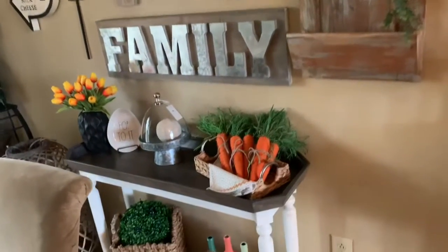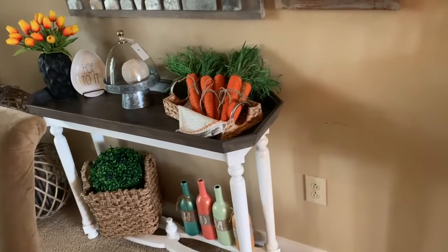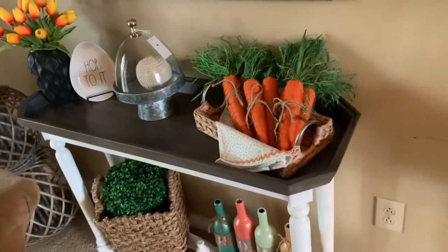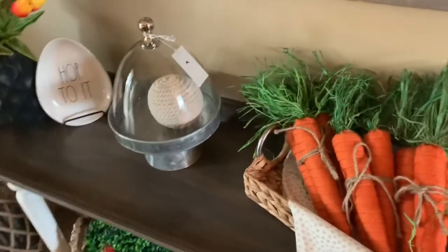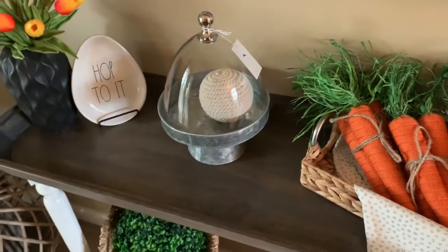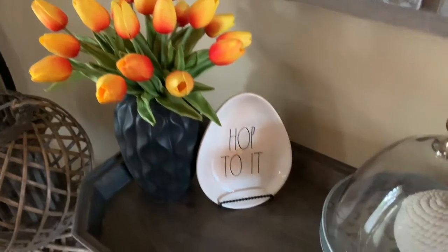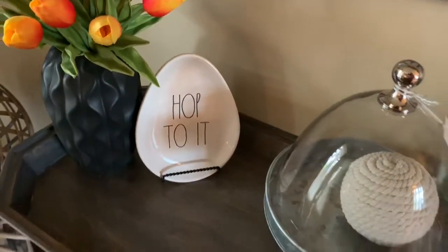Panning down here, this is a console table I bought at Ross for $30, and it had a price sticker on it for $139. Love it. And I got some carrots. And I forgot, you guys, I had bought this right here. I have to take it off because I don't know what to do with it yet. Those are my tulips that I love. They're the Real Touch tulips. And my little Hop To It sign, right on a little plate.